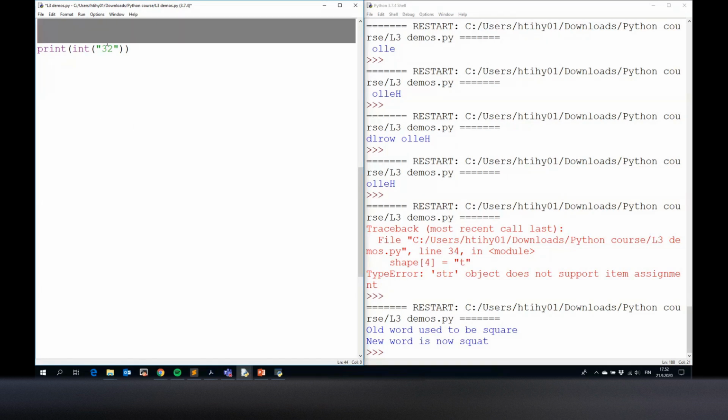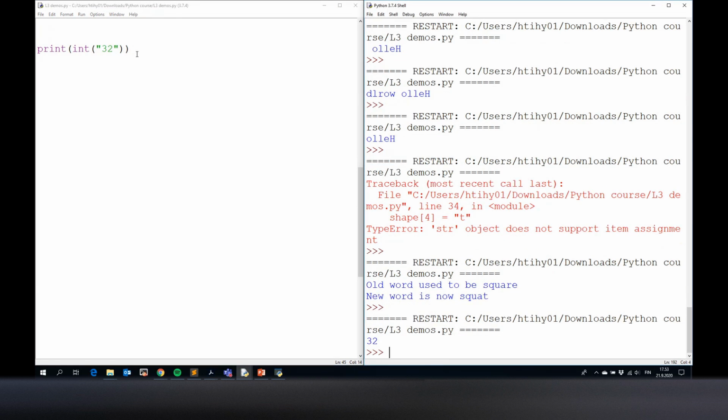So this is now text instead of a number because it's wrapped in these quotation marks, and then we convert it into an integer number afterwards. So this is the same as asking a number using the input command from the user. This is just for demonstration purposes. All right.